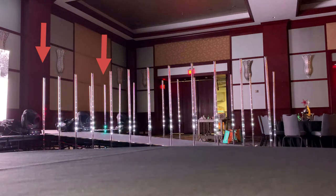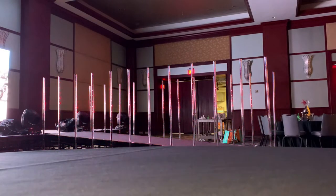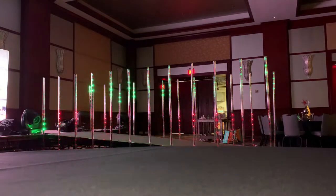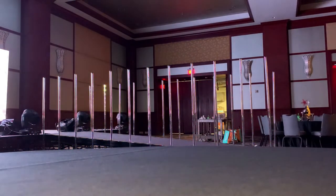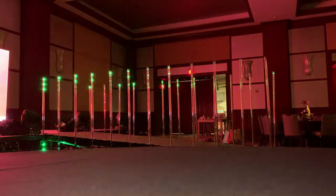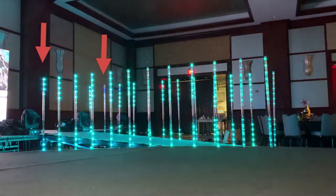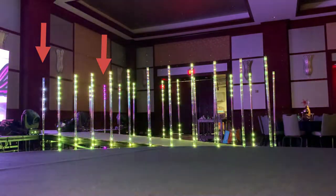So we stop it, start over. They start at the same time. Now we'll do this one. So you can see the first one on this side and the second one on the opposite side are the ones that are out of sync. We'll get closer now.